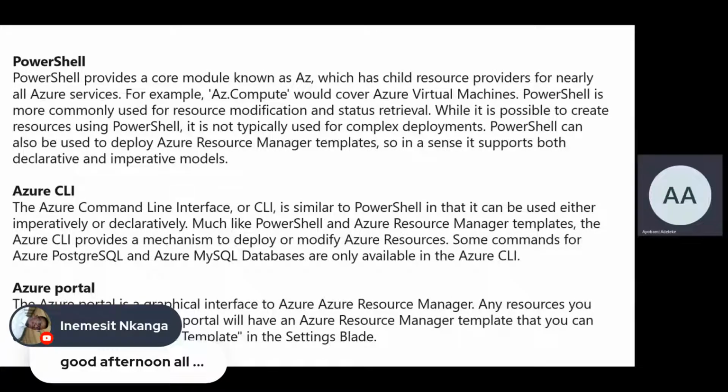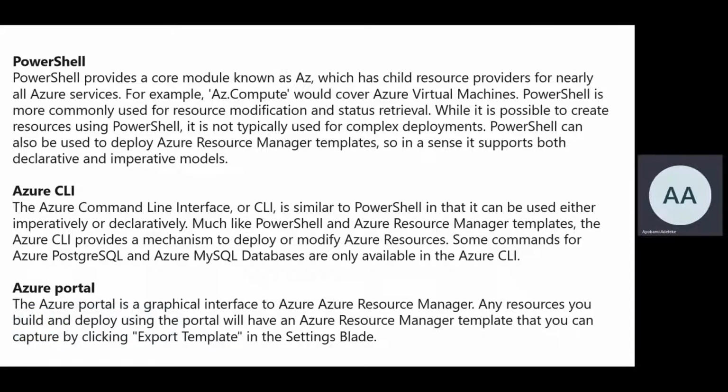So the Azure CLI is the command line interface on the Azure portal. It's similar to the Windows desktop command prompt environment. At the same time, similar to your PowerShell, it can be used either for imperative or declarative deployment. Much like PowerShell and Azure Resource Manager templates, CLI provides a mechanism to deploy and also modify Azure resources.